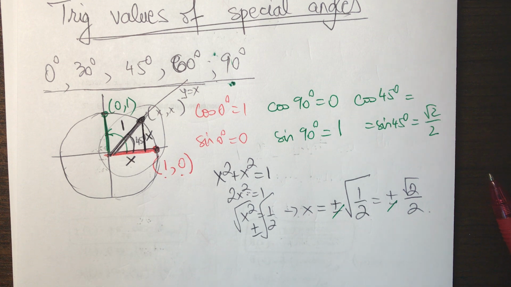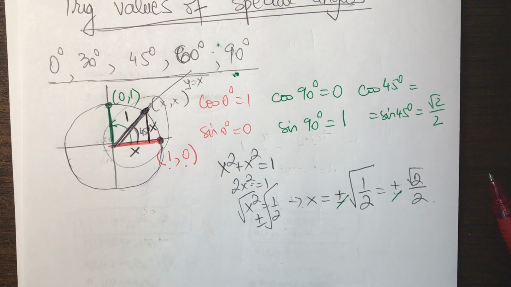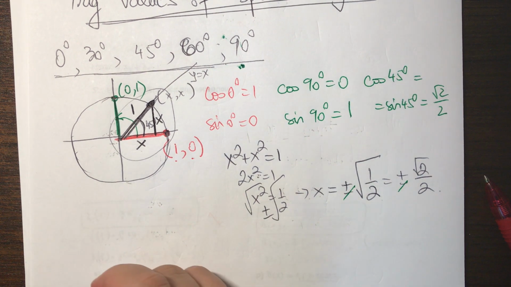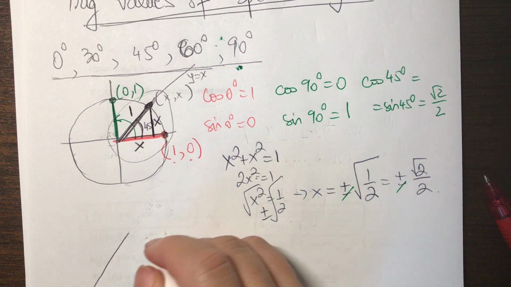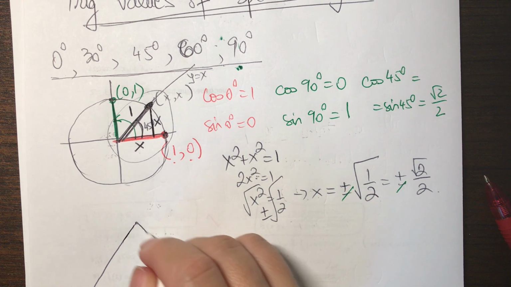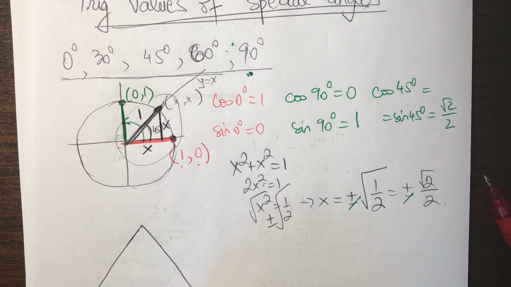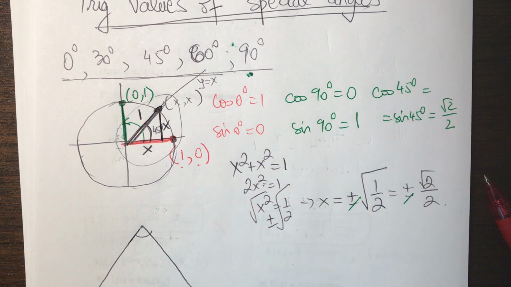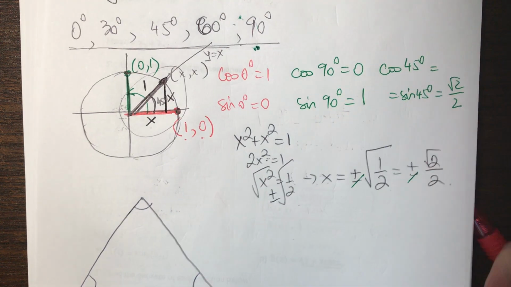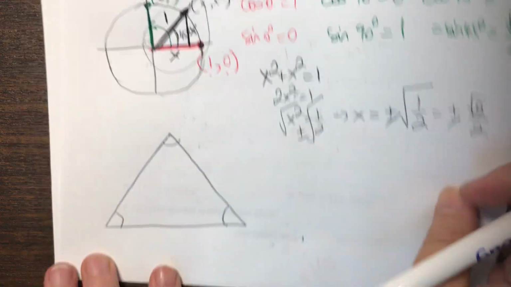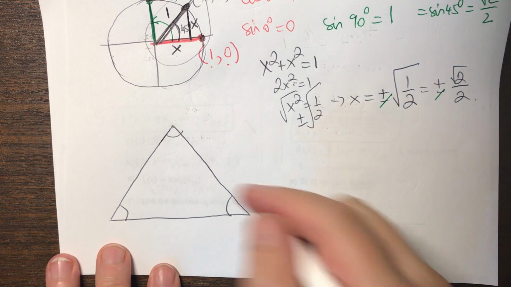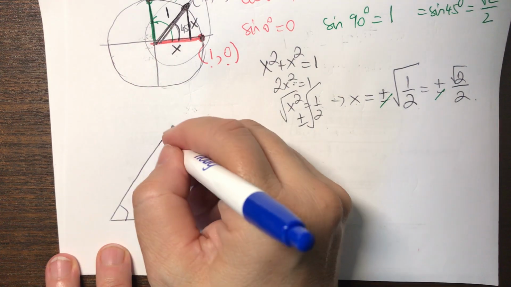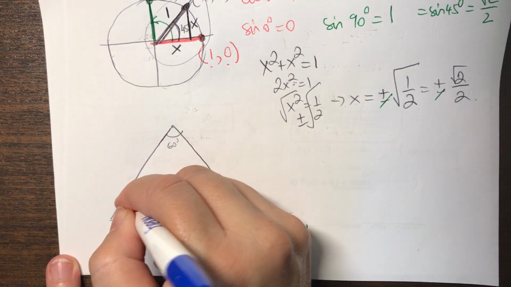So I don't really want to go through the 30, 60, 90 triangle, but fine. I know I cannot not do it. So I'm just going to use that right triangle trigonometry. Where does a 30, 60, 90 triangle come from? From an equilateral triangle. Comes from an equilateral triangle, right? These are all 60 degrees. And none of it is 90.